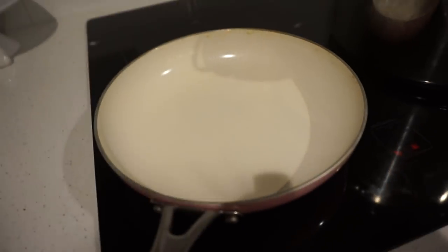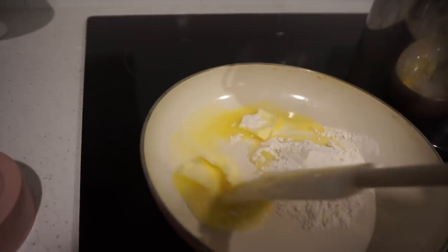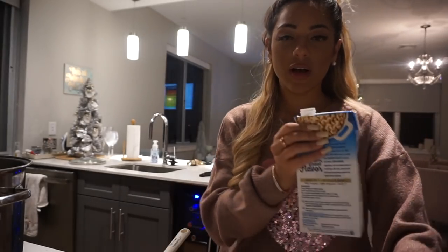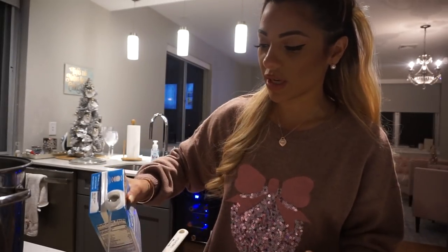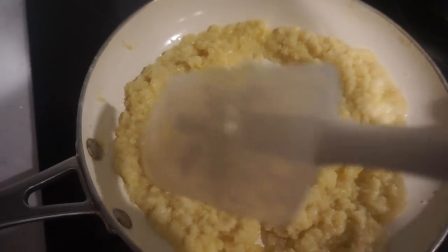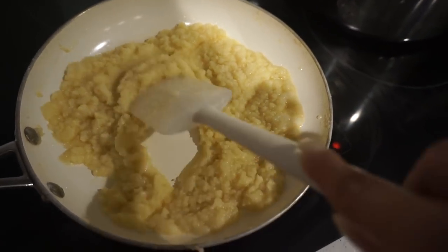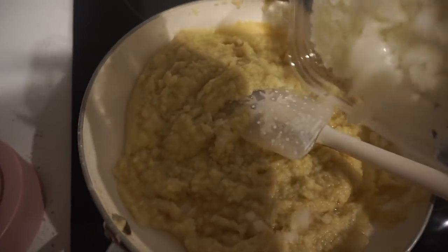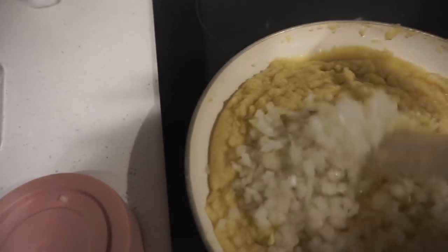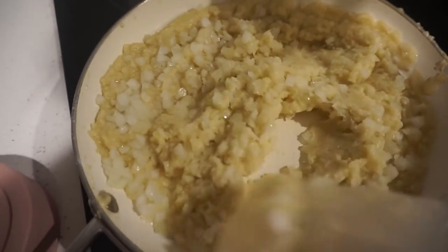For the sauce, I'm adding three tablespoons of butter and then some flour to make it a creamy consistency. I'm using this cute little snowflake spatula to mix it together. Now I'm adding some chicken broth — that's not in the recipe but my mom taught me this trick. I'm also adding some minced onions. It smells so good, like oniony mashed potatoes. I make this casserole every year, so this is just how I do it.